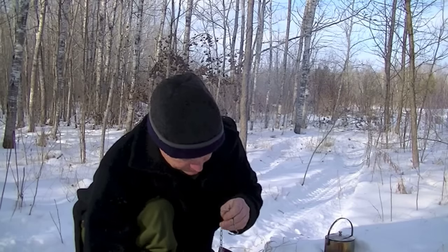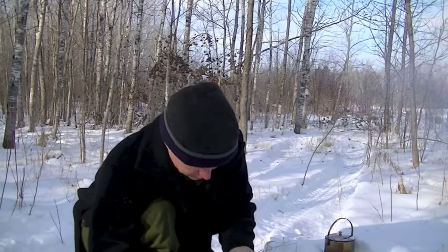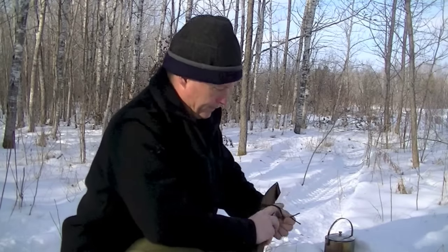It fits in this little case just fine. Alright guys, I just went and checked in the garage — it's not a quarter-twenty thread pattern. I don't know what thread pattern it is, it's a little bigger than quarter-twenty. It would have been kind of cool because with that quarter-twenty thread you can buy couplings and all sorts of stuff and could have modified it. But it's super small on the need list, that's for sure. Alright guys, hope you liked the video — take care.